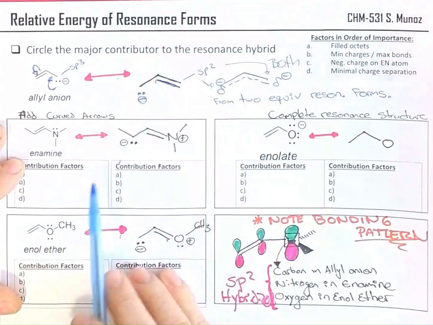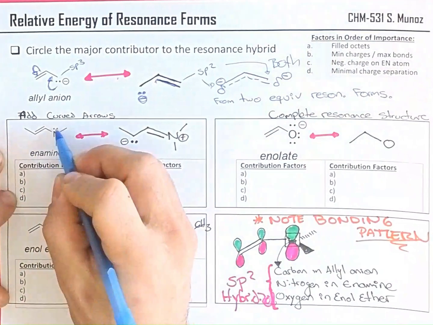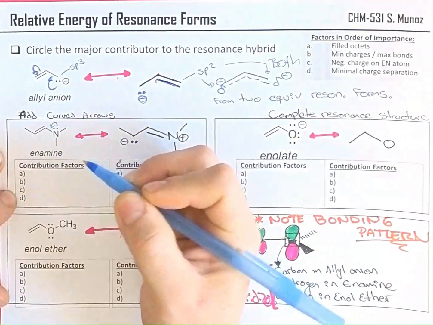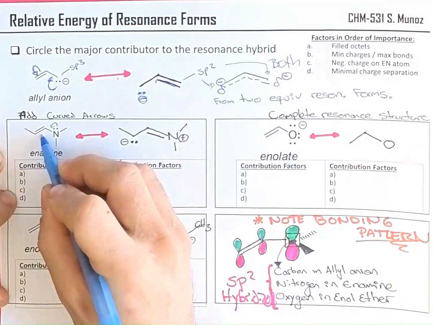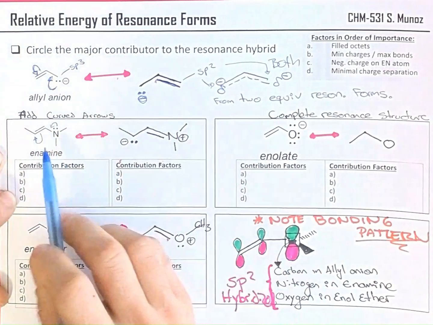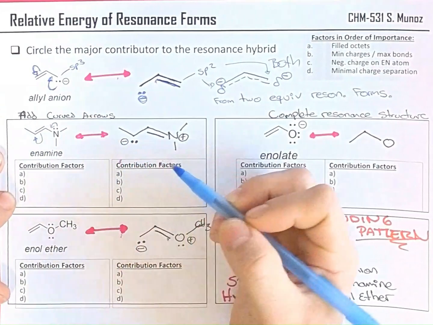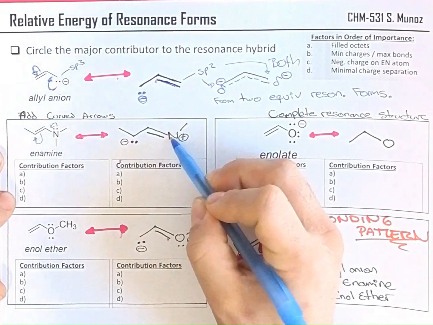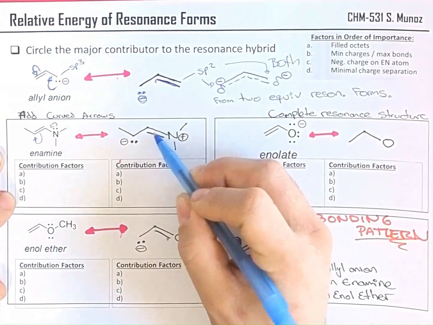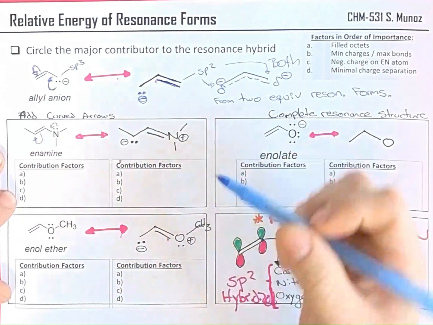But how about when resonance structures are not equivalent? We have an example, this enamine, in which you take the lone pair, you form a new double bond right there. You kick the pi electrons and place them right there on this carbon, and you have now a lone pair localized on this carbon with negative charge. That's a carbanion. And we have now a nitrogen with 4 bonds and a double bond, and now it's a positively charged nitrogen.